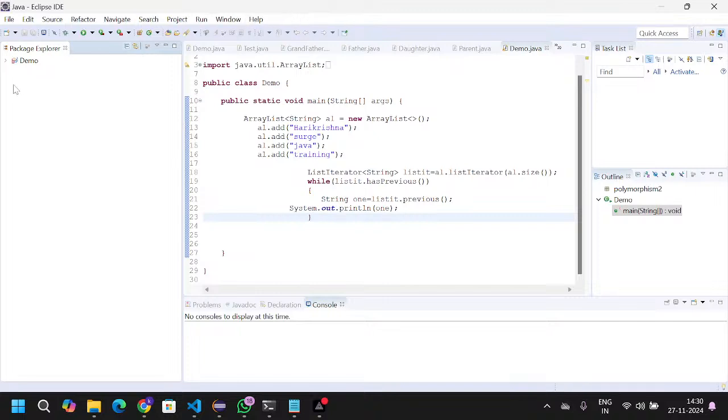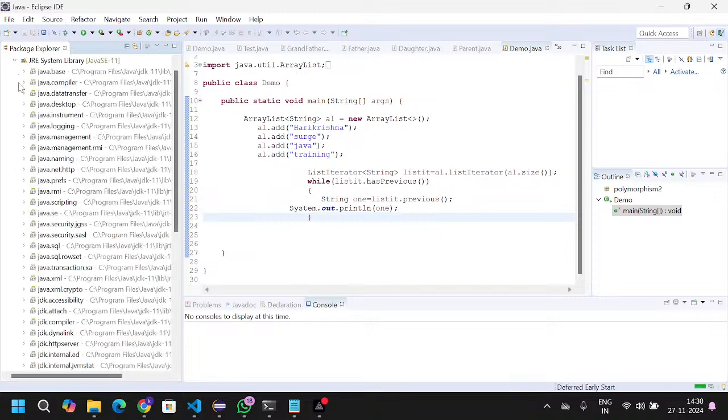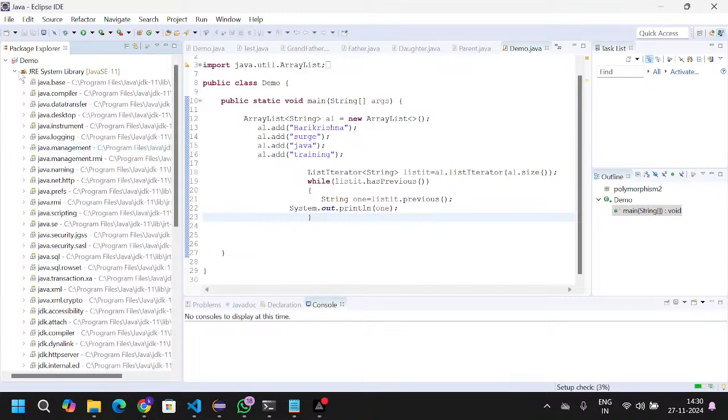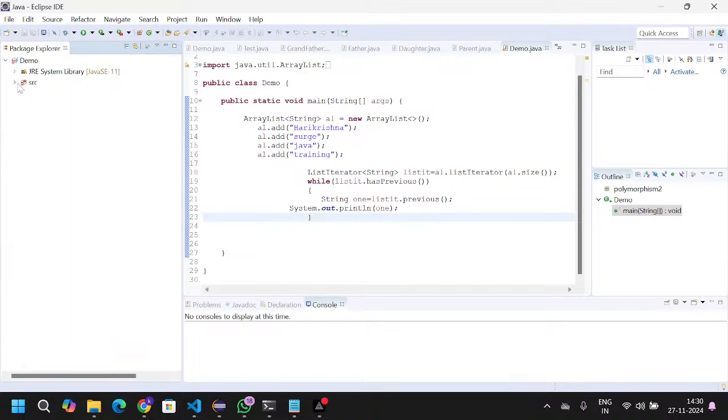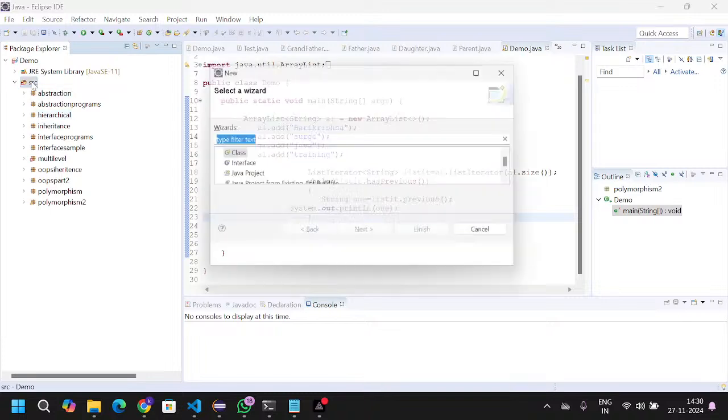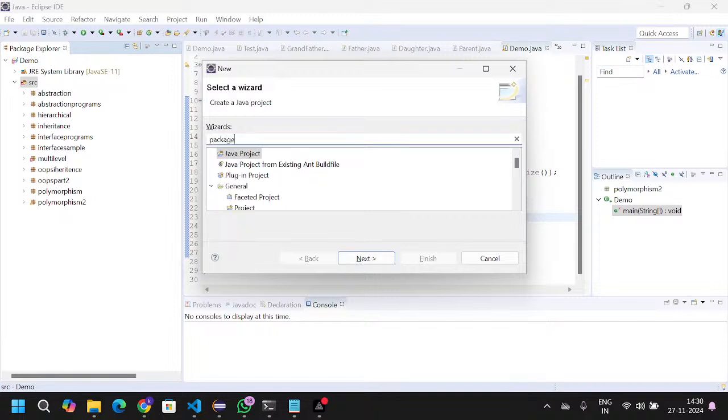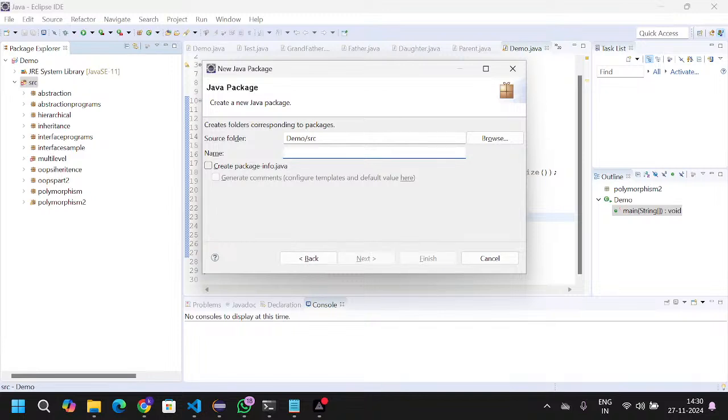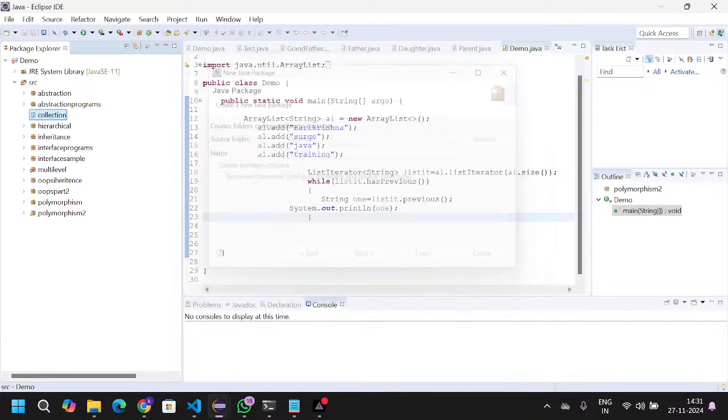So now I will create one package, and I can mention the name. I would like to give it collections. Collections is the package.